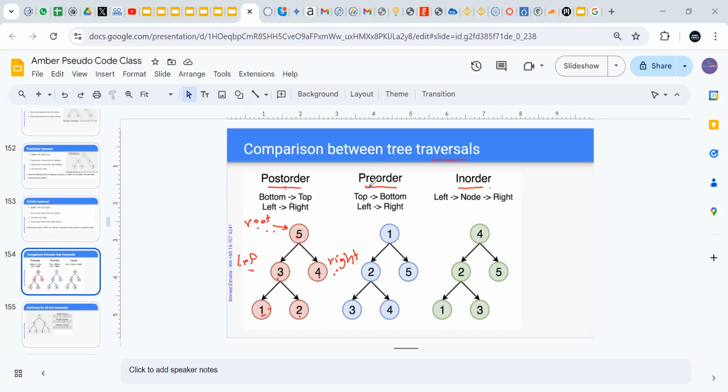Pre-order. You have to memorize it. Pre-order works from the root. You start with the root first. 1, 2, 3, 4, 5. So root, left, right. Root, left, right. Now the in order, memorize it. Here he goes from the bottom. He goes from the left, 1, 2, 3, and then root, and then right. So he goes left, root, right, but he goes in a different way.